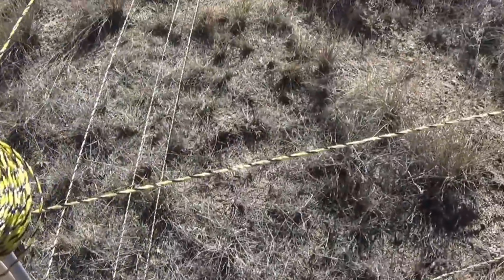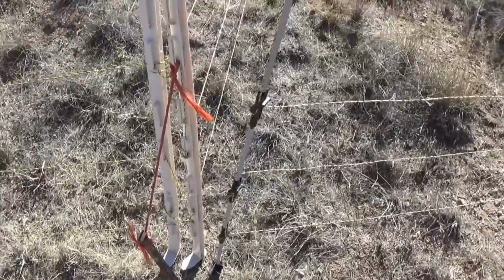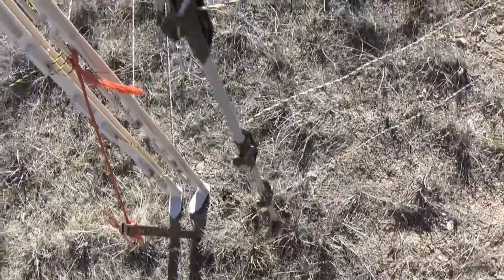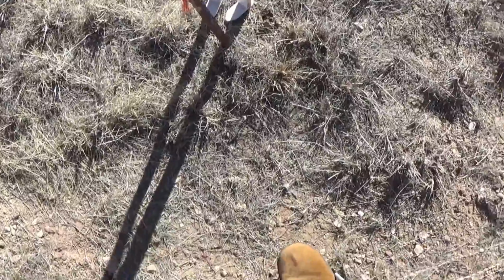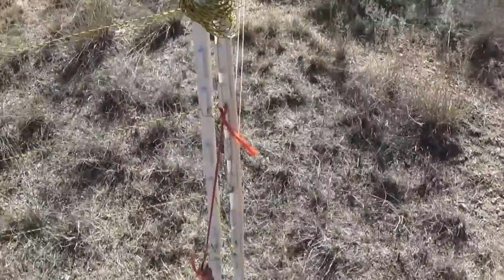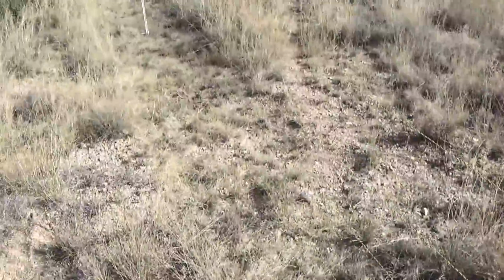So I got to disconnect this run from these two. So this one is completely disconnected from that one. Oh, that's so cool. You can do that now. It's retied on this concrete stake. Nothing got loose. We're ready to let these goats out.